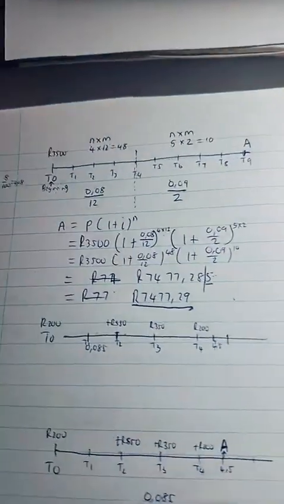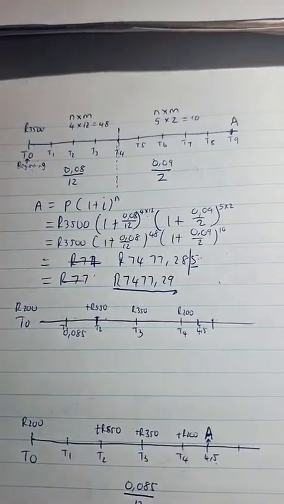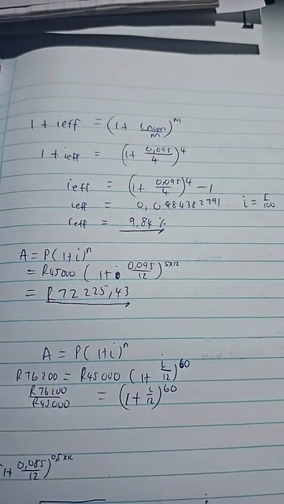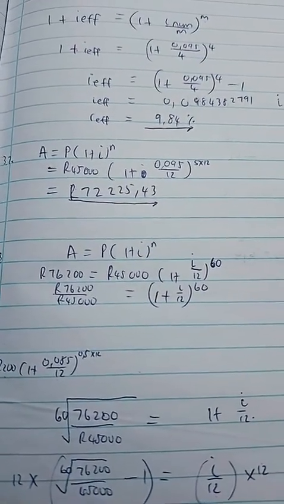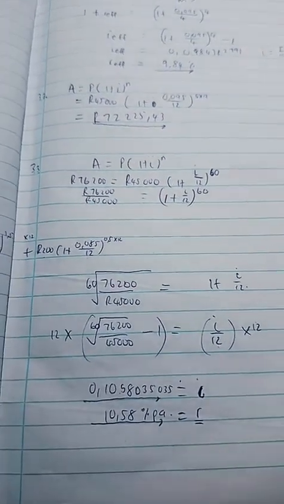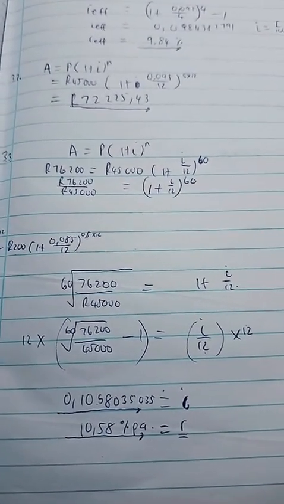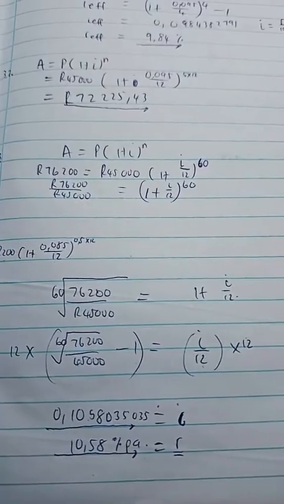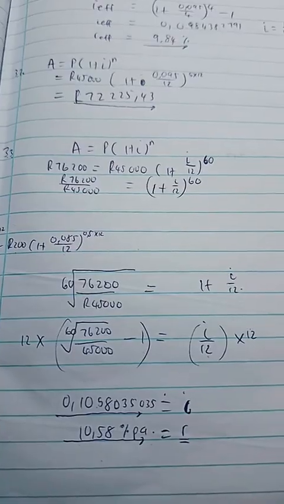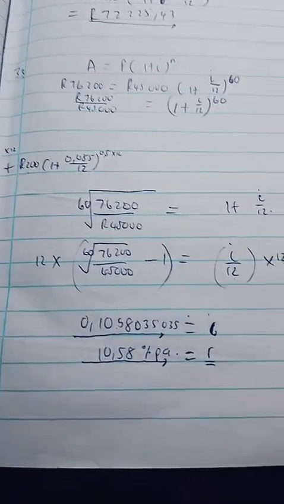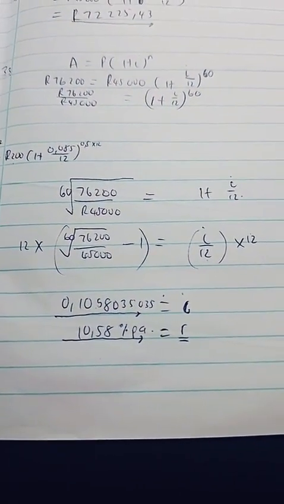Then we looked at examples, or let me say test type questions, where we had to use the timeline, not once, but twice. We looked at questions related to effective and nominal interest rates. We looked at compound interest problems where the compounding period comes into effect. We looked at how to find the value of i, the interest rate, in a compound interest situation where we also have to factor in the compounding periods. Because we want i, we make i the subject of the formula after substitution and algebraic manipulation, which we need to know very well.